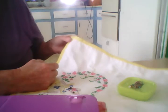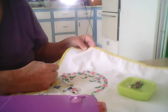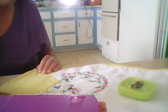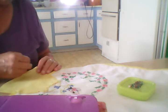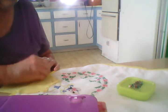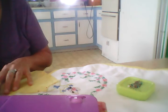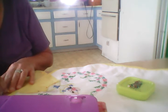But as you see, I sewed a bias tape around the edge on this. I do that sometimes because I don't have the lace I would like to sew on it on a certain project, so I'll just grab some bias tape and put that on there. Pin it, pin it, pin it. Do this one like that.